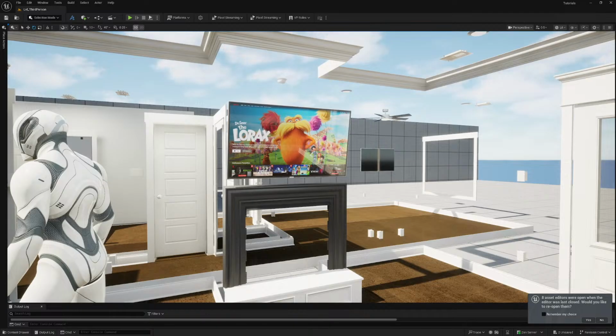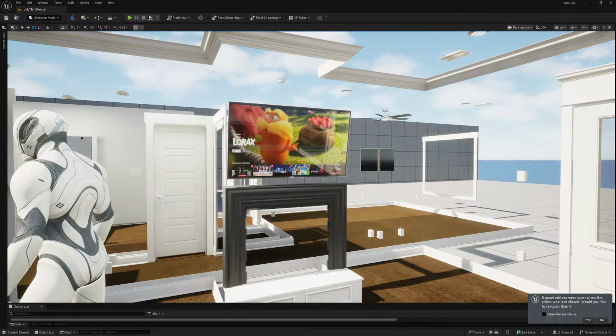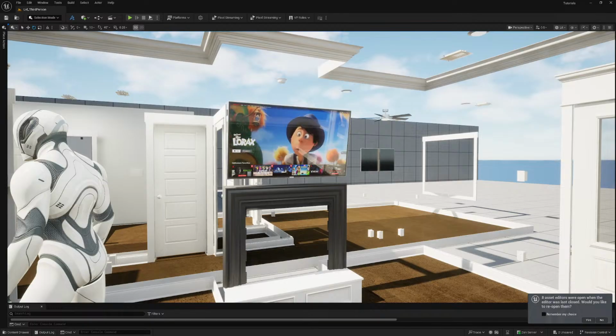Maybe we need to close and open them back. Let's go ahead and close all of these blueprints and give this another go. So we need to open the media player. This one is Netflix. And then let's open the other one, double click that, and now let's hit play and see if this continues to play.